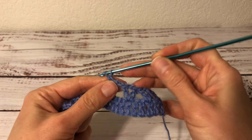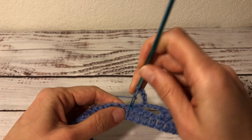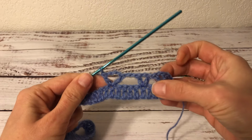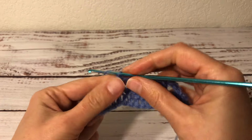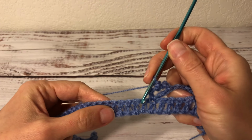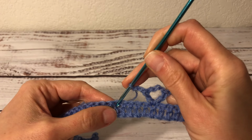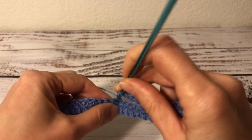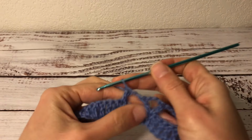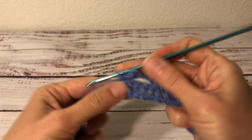then 3 chains, 1, 2, 3, and then 1 more double crochet. Now 2 chains, 1, 2, and I skip 4 double crochets, 1, 2, 3, 4, and into the next one I work a V-stitch, which is a double crochet, 1 chain and a double crochet.